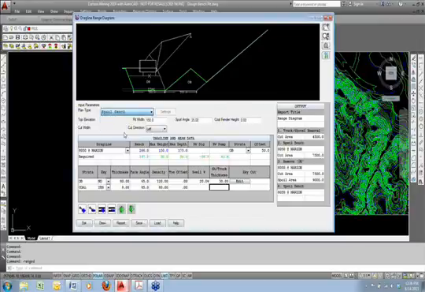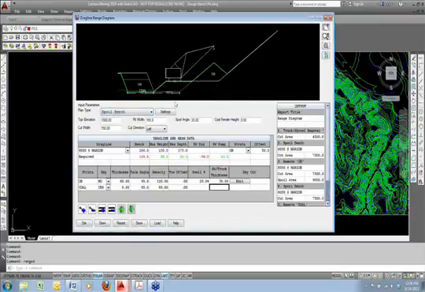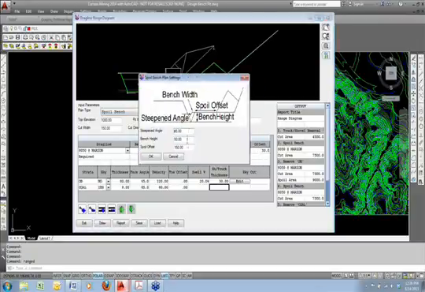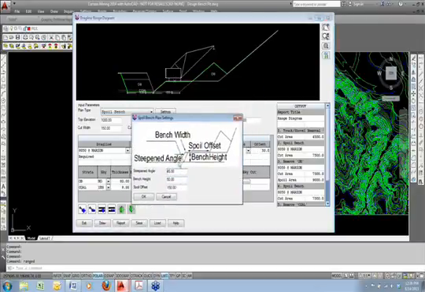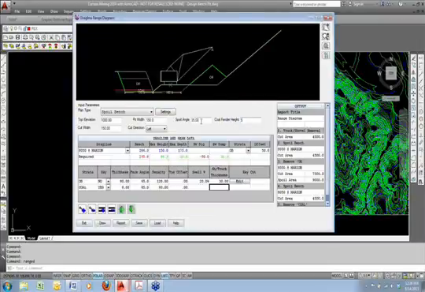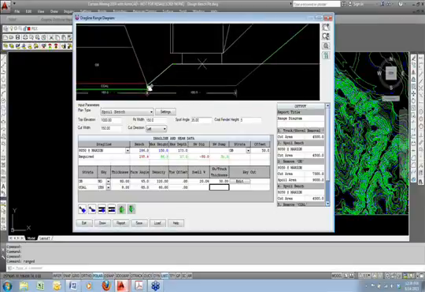Let's switch over to spoil bench. So now the dragline's over on the right. And each one of these methods has a settings option. So I can come in here and change my spoil offset, my bench height. Right now I'm 50 above. Let's go ahead and change that to say a 30-foot tall bench. And it just instantly lowered this now 20 feet. I will allow some coal fender here of maybe 5. Just changing that, you saw now I'm 5 up on the coal face.